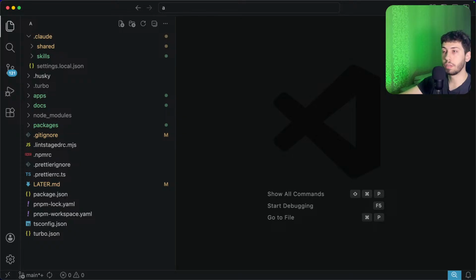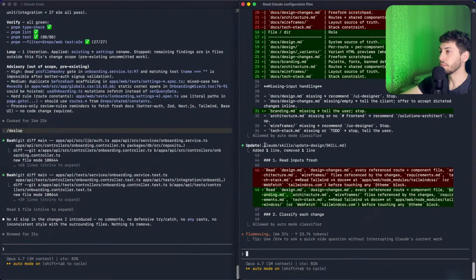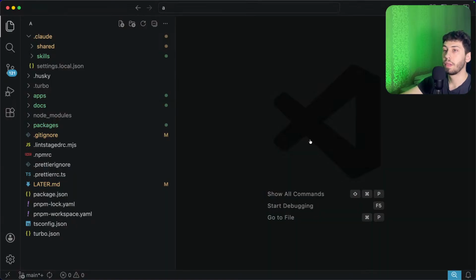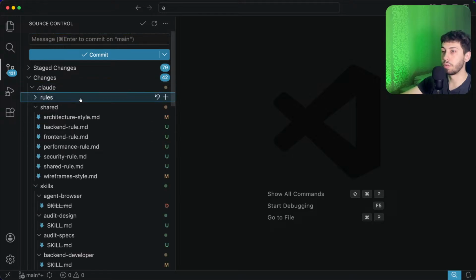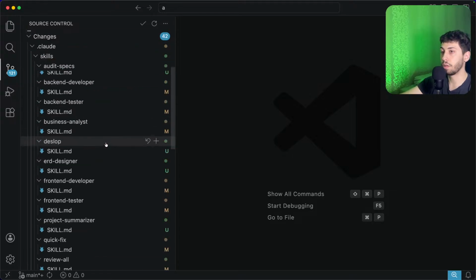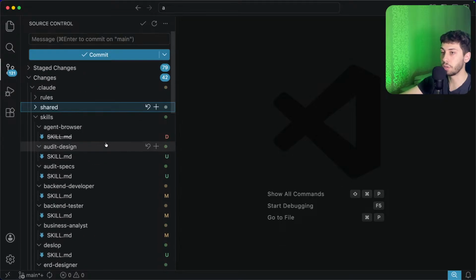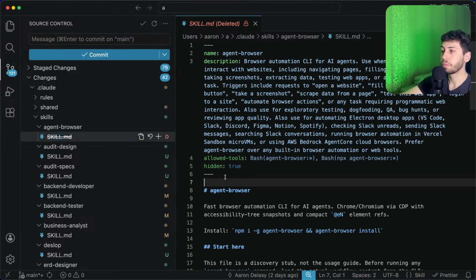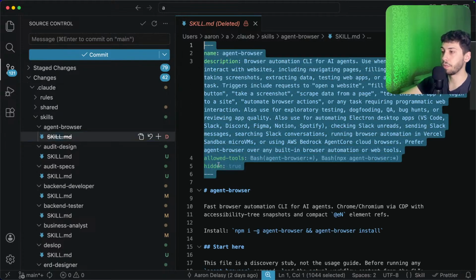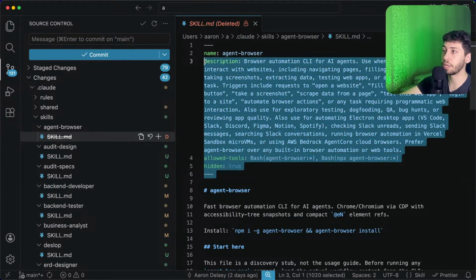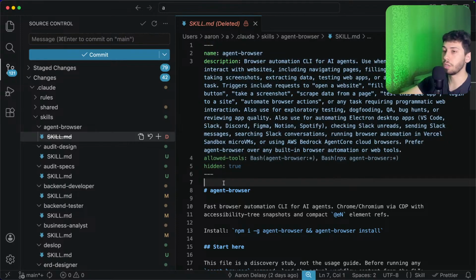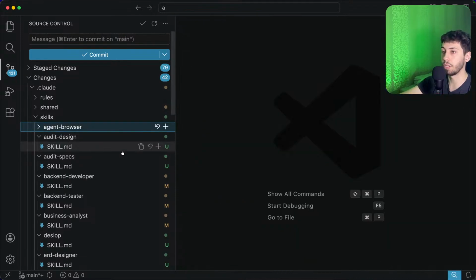Okay, and then so it updated design. Okay, because at this point I just figured out that I wouldn't be able to even review anything what it is doing right now. That was a mistake on my side. Oh, also I'm not sure if I told you, but I removed agent browser. The reason is because in the last stream when I started actually with it, it took 40 minutes to test acceptance criteria. So I decided to scrap it completely, and I was like, no, I don't need that anymore.